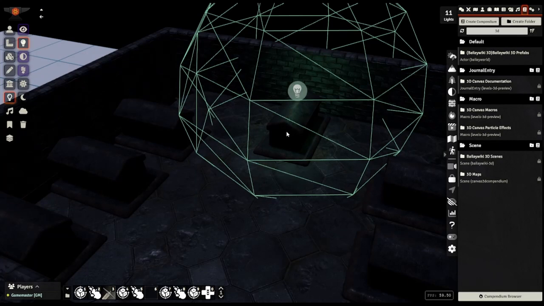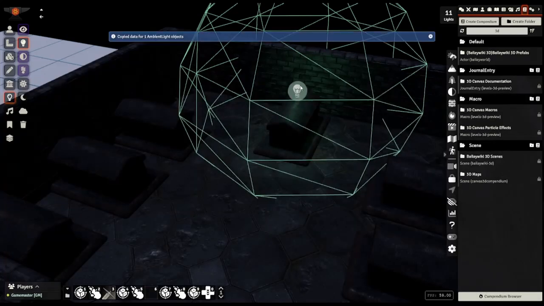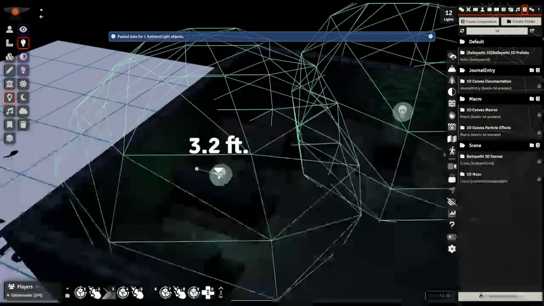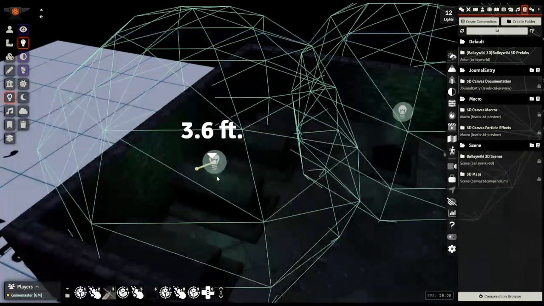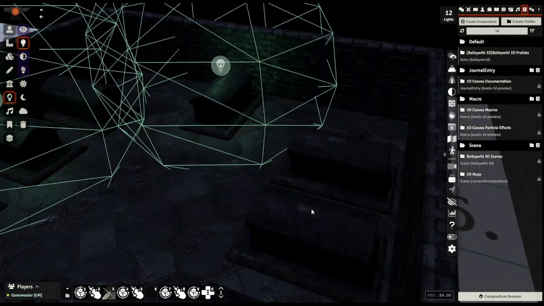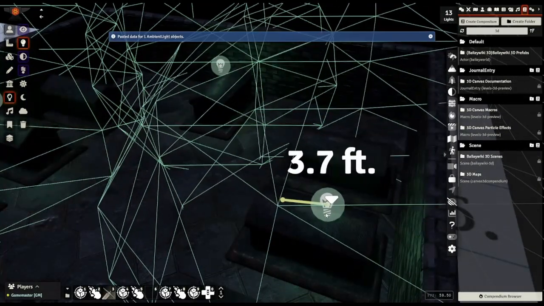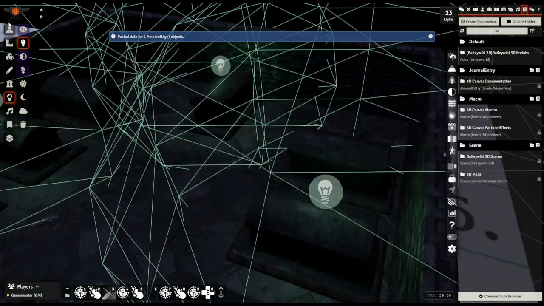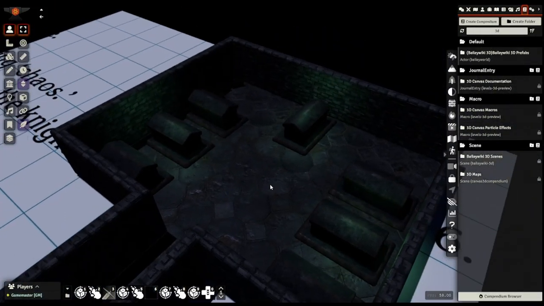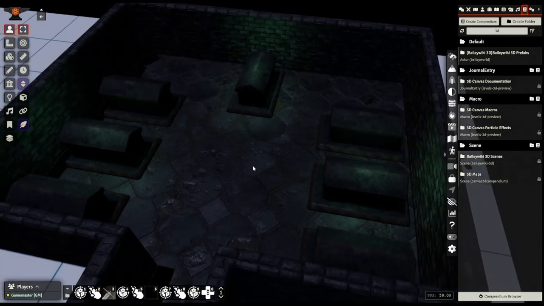So I kind of want this to be a quite faint light, but I also want it to cover most of the room. So the way to do that is just to use more lights. So I will copy that and paste it over here. Move it up a little bit. And I'll paste one over here. There we go, the place is now fairly well lit, but in a kind of creepy green sort of way.